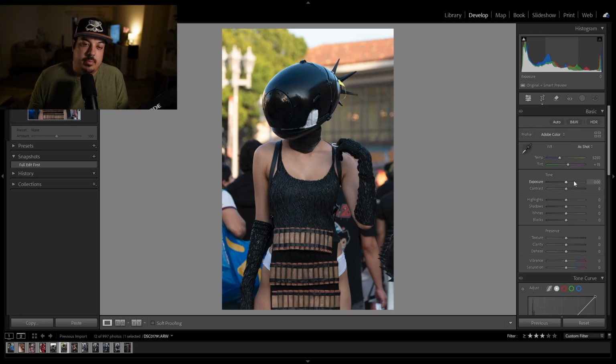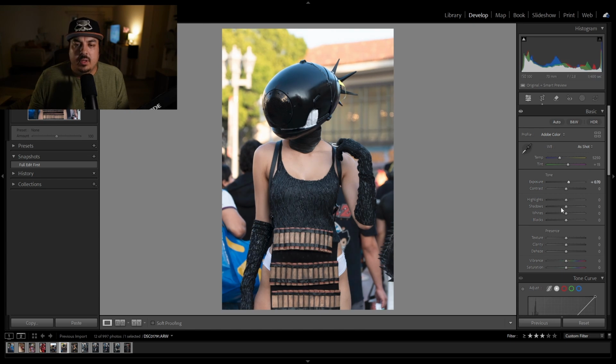All right, so after cropping, I just want to get our basic stuff down, like our exposure. Probably just want to bump that up slightly. With the skies in the photos, and a lot of bright shirts and things in the background, I generally drop the highlights quite a bit, and you'll see it brings a little bit of detail back in the roof and the trees and whatnot. So I'll drop those down, and then because she is in a lot of black, I don't want to lose a lot of detail in her clothing.